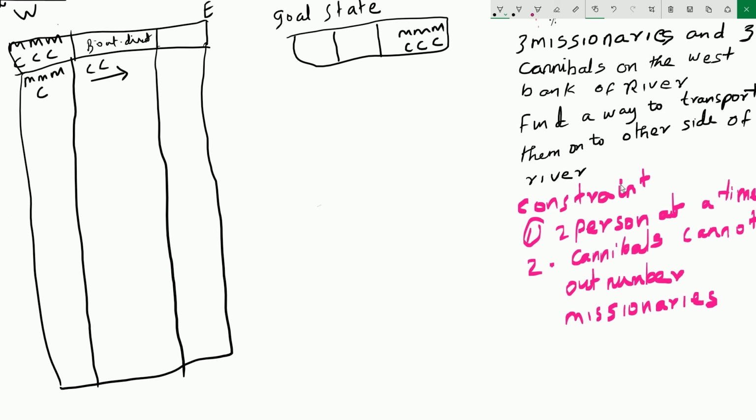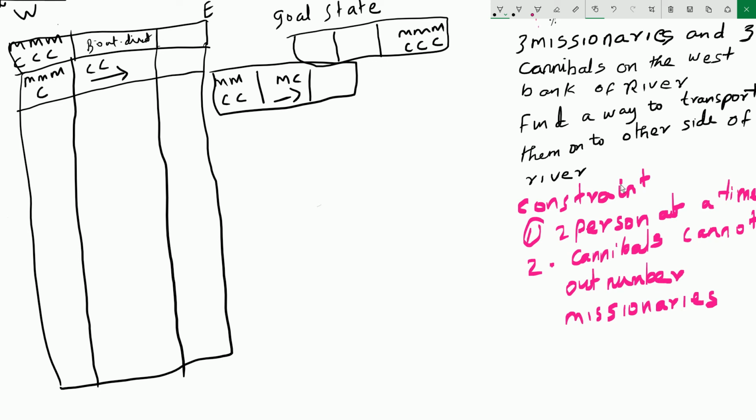You have 2M and 2C, then 1M and 1C take the boat to the other side. These two are possible based on our condition. Now coming back to this one, we are done with step 1.